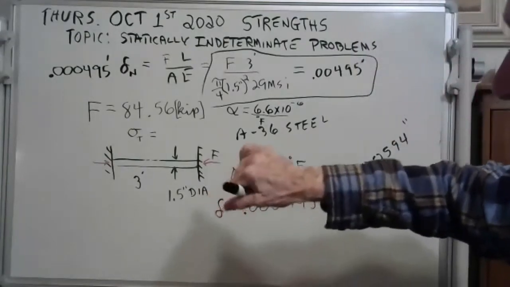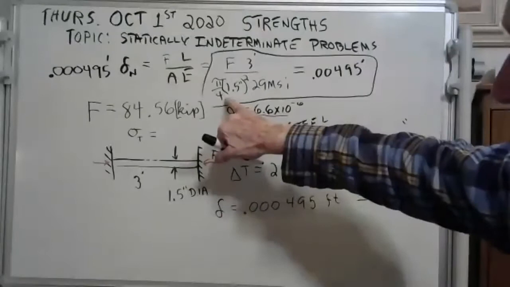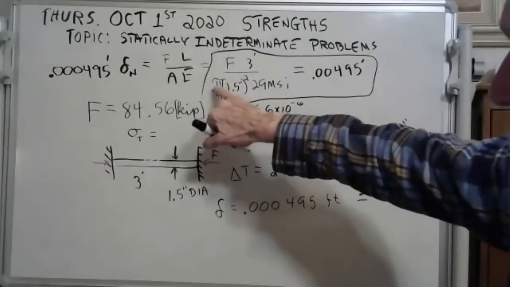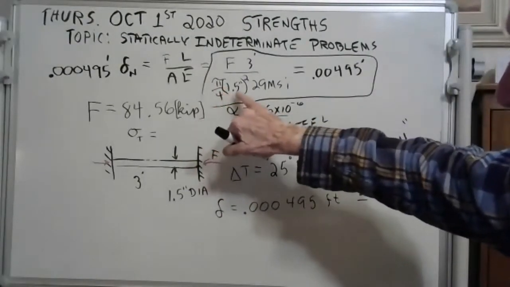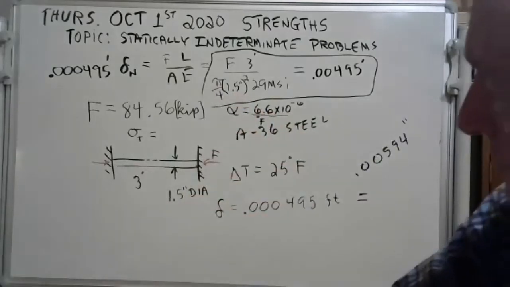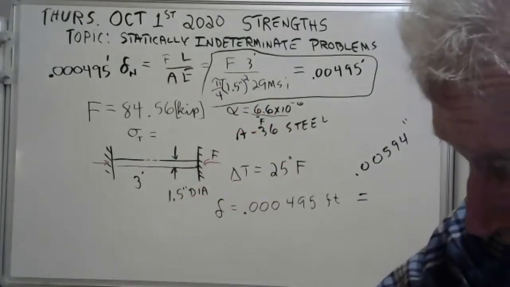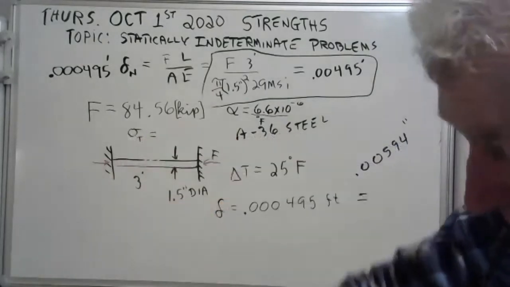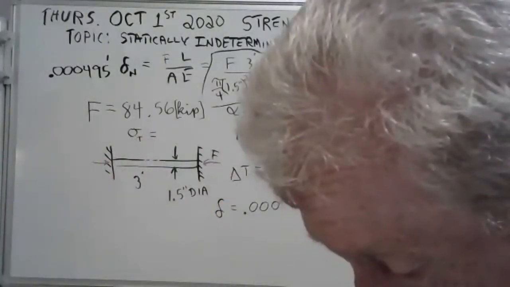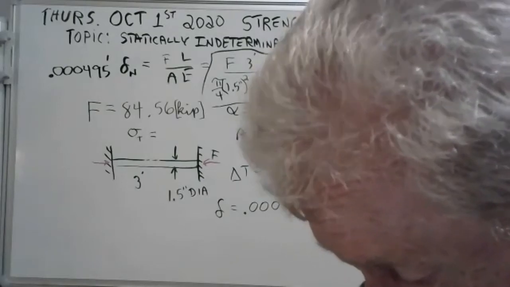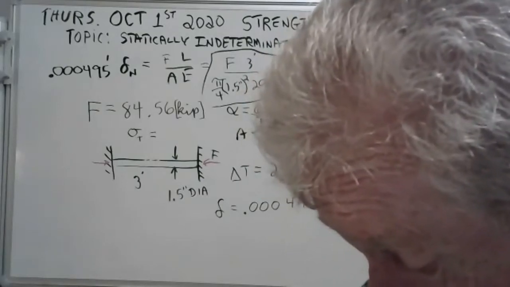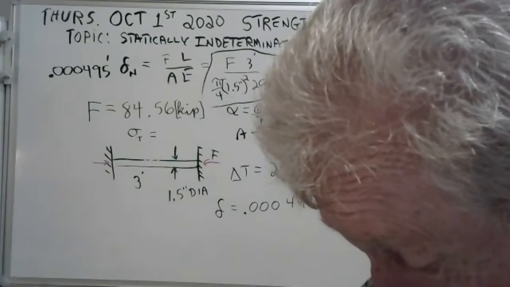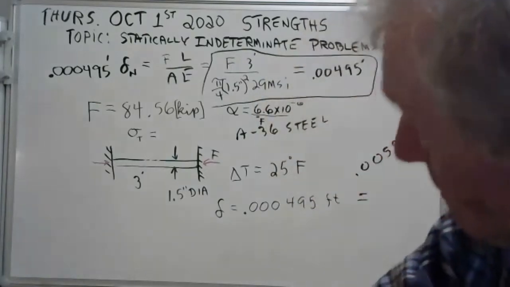Well, just divide by the area. Here's the area: pi over 4 times 1.5 inches squared. That's what it is. Take your 80. 47. Say again. 47.5, that's right. But I think we messed up on the deformation.